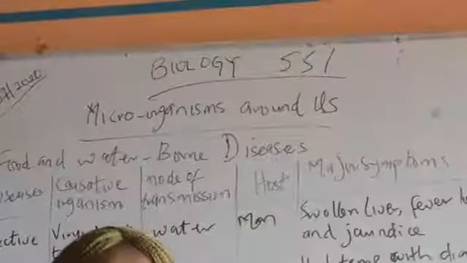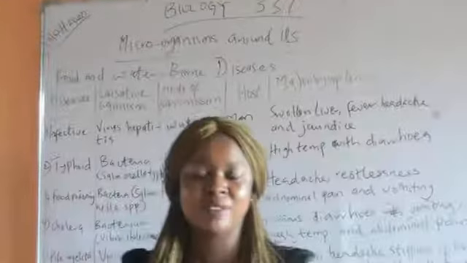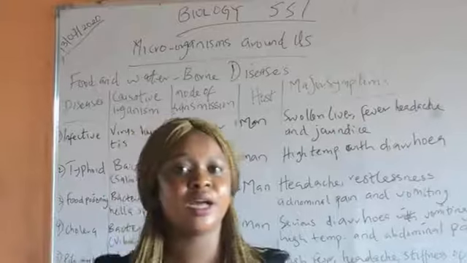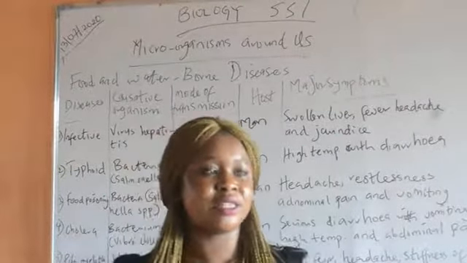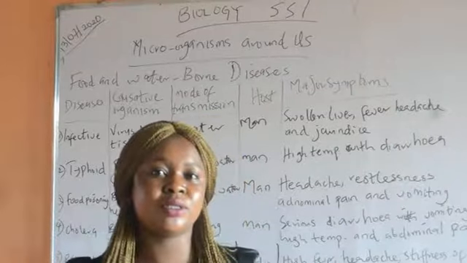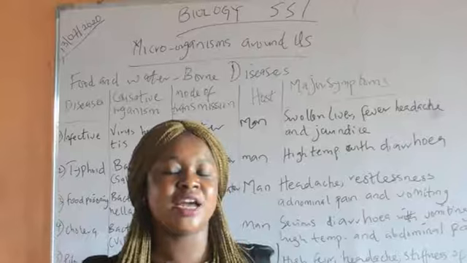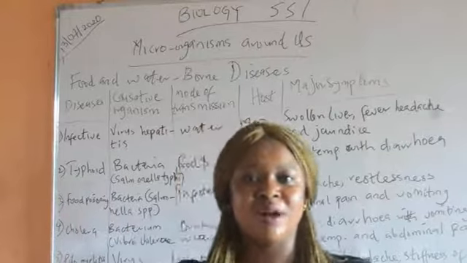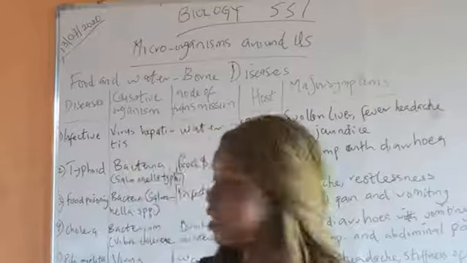Last week we talked about different zones of marine habitat. We are still in aquatic habitats. We talked about different zones of marine habitats, and we also talked about the different plant and animal species and the adaptive features that live in a marine habitat. We are still on the marine habitats.